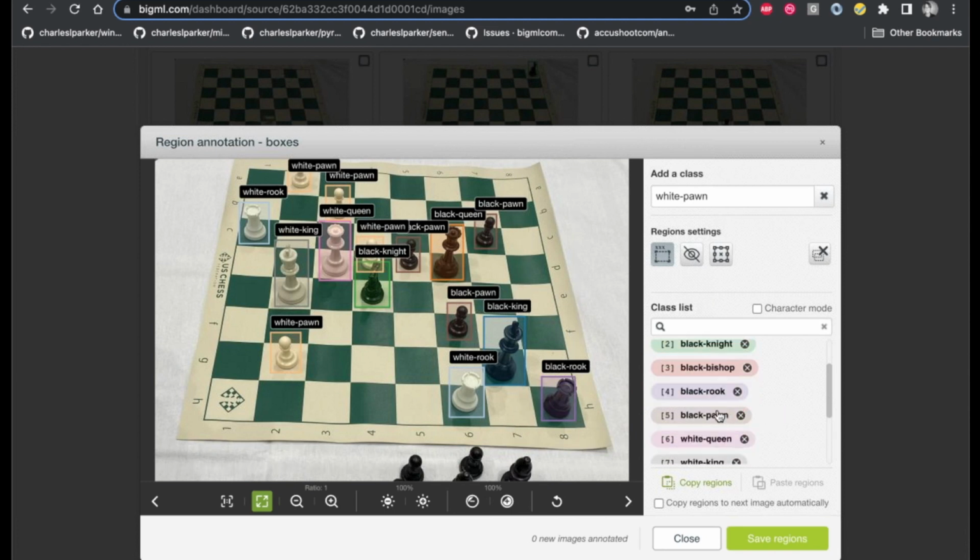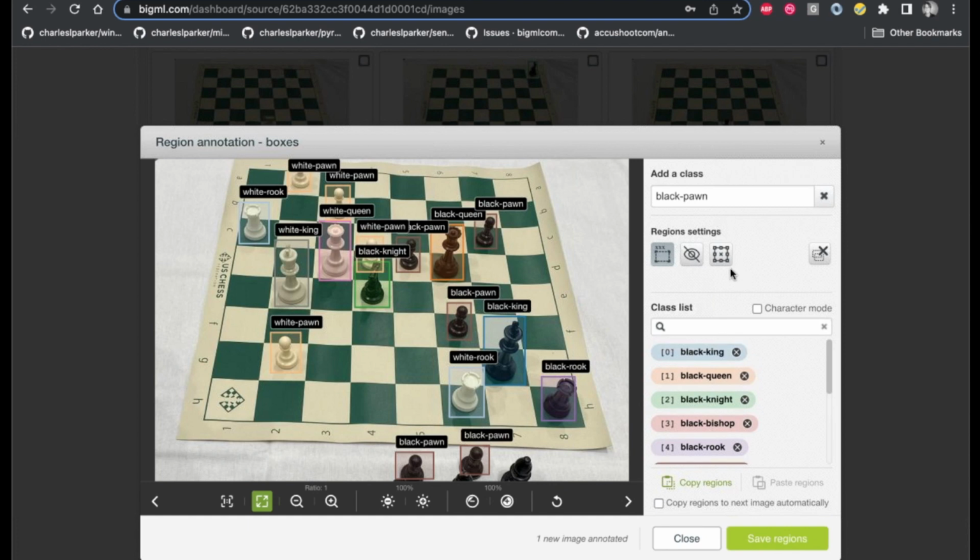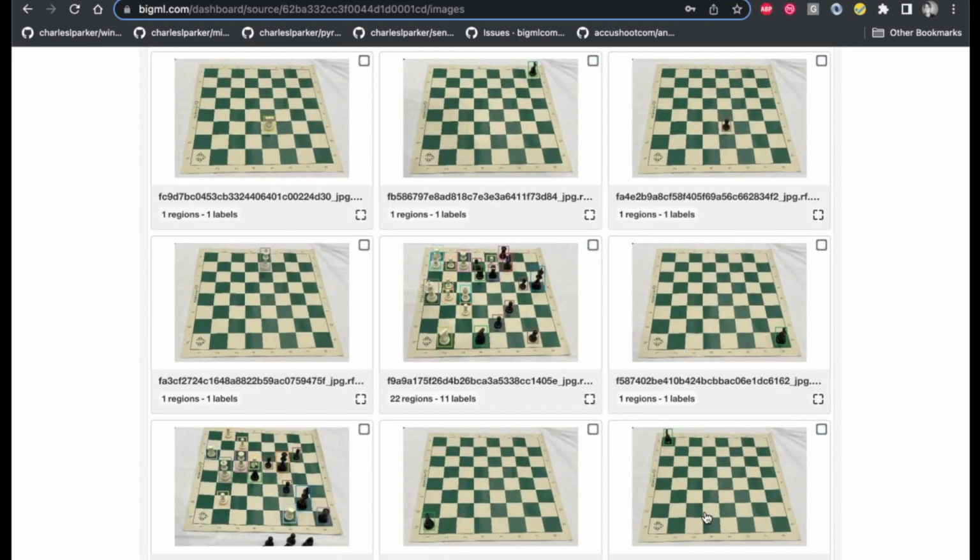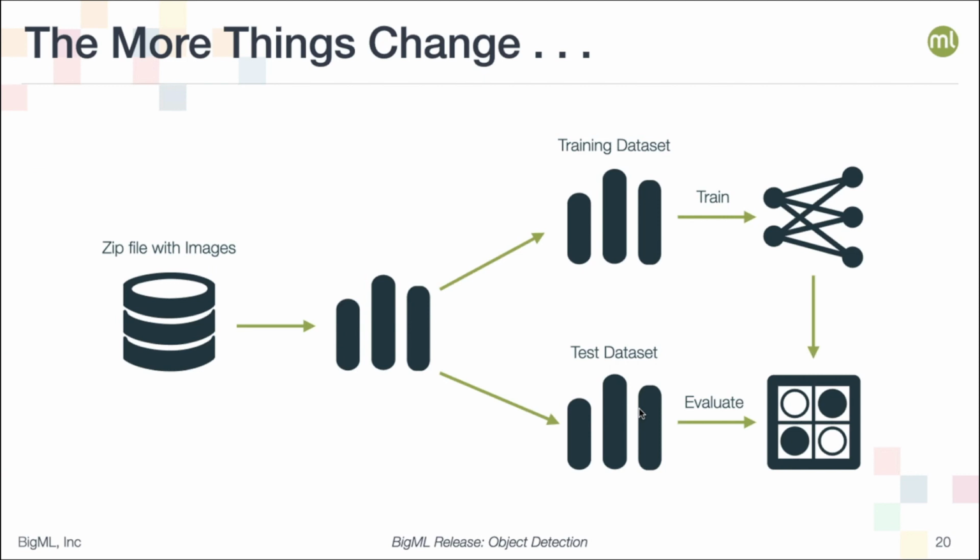So if I wanted to label these, I could click my label here and label my new black pawns on the bottom. So again, just an example of how this works, how you can edit regions, how you can add new regions, remove regions using this labeling tool that we're offering as a first-class part of the platform. And so what do we do after that? Now we have a labeled data set. We've constructed those labels. Either we've brought them in from somewhere else, or we've constructed them ourselves using the BigML interface. What do we do with that?